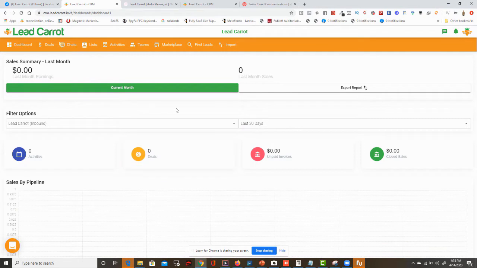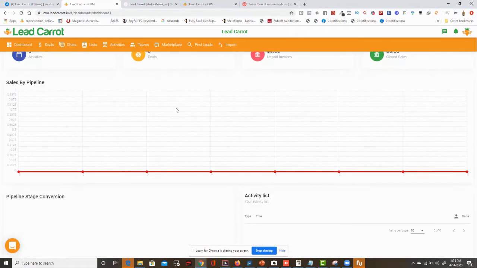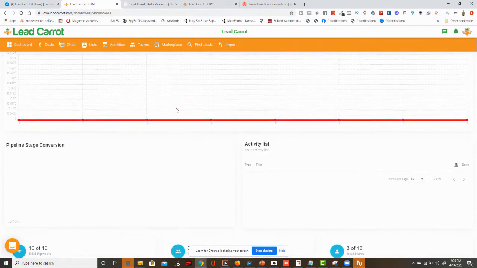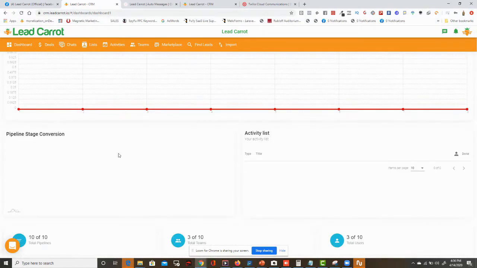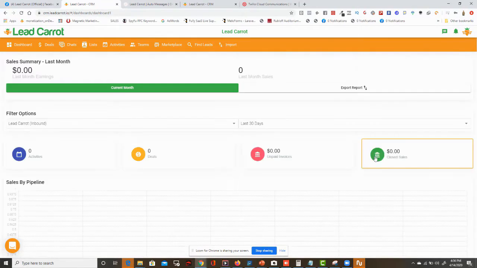When you first log in, you're going to go to your dashboard. Now, this is a demo account, so we don't really have any data on the dashboard. We just have a bunch of populated information. But what you would see in here would be your sales, pipeline, your conversion rates, any activities that you may have, etc. And you can click on this and basically change to see the reporting based off the pipeline that you're in. You can also export that report into a CSV format by clicking this button right here.